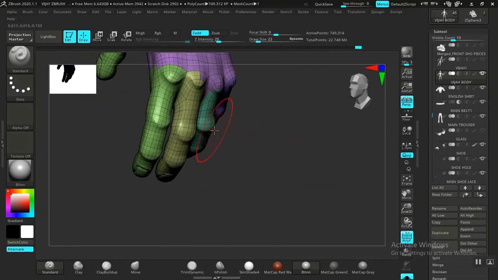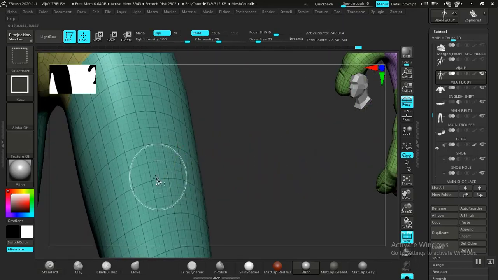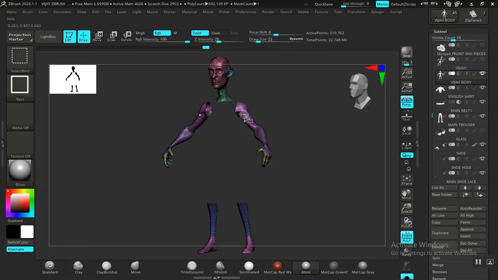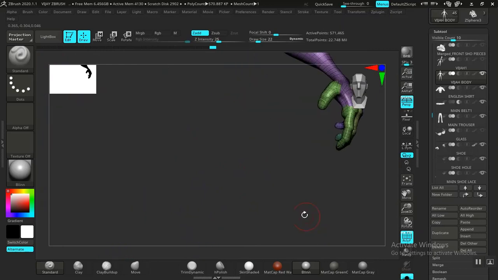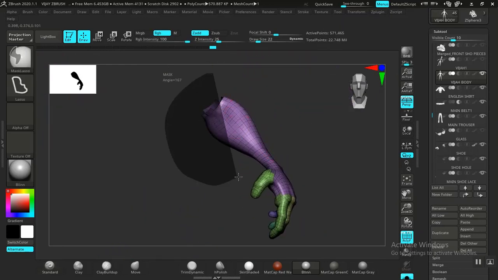I think I need to make sure the. Let me just hide all of this. Hide this. Mask out this part like so.